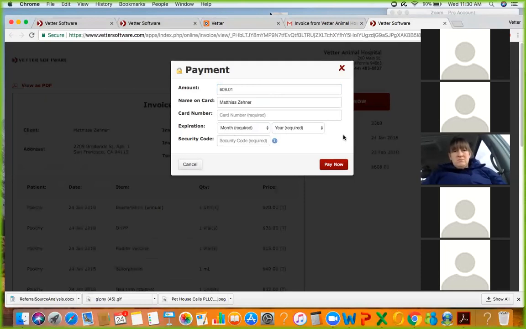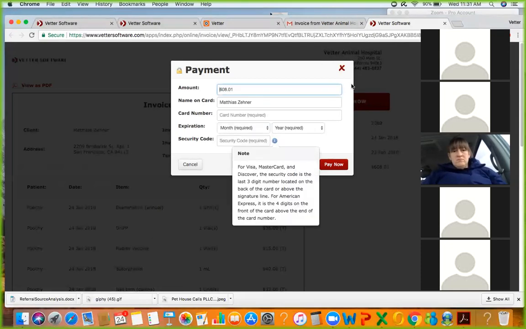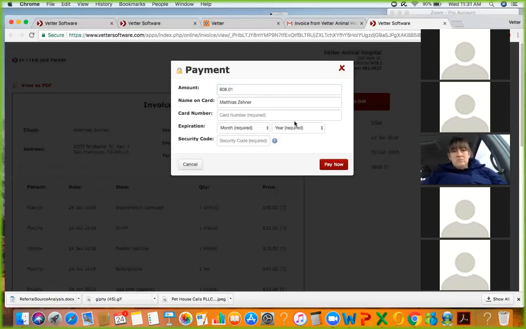Now, the client will get a confirmation, right? I'm not going to put my credit card information here to pay, but if I hit Pay Now, it's going to flash up and say payment confirmed, transaction number XYZ. The client will have that confirmation. If you independently want to send a receipt, you may do so. Okay. But that only applies for the online payments. And let me see, I know there were some more questions.